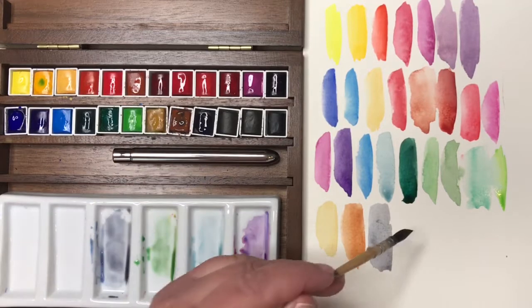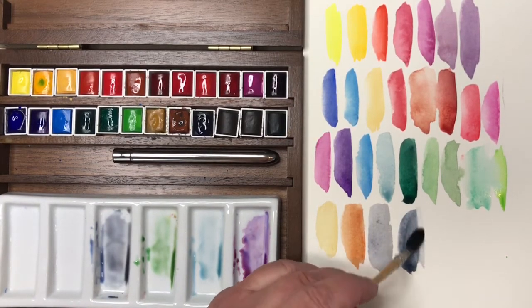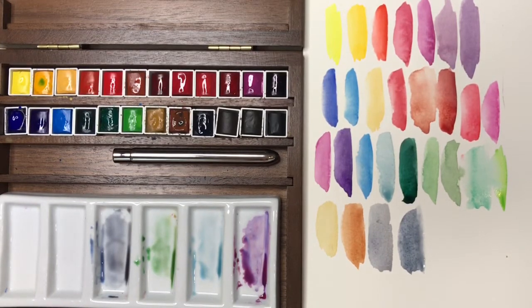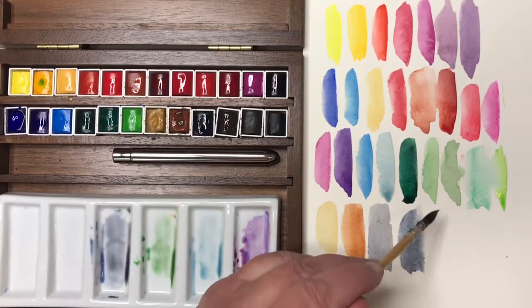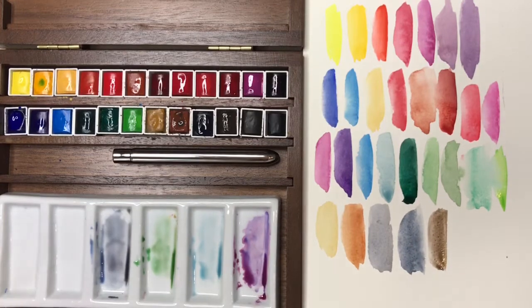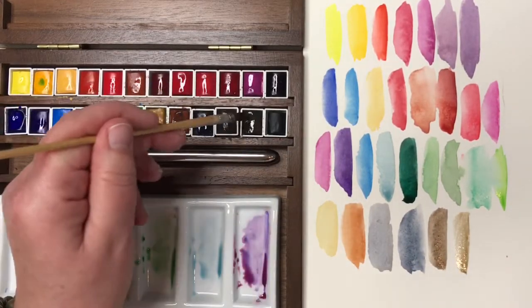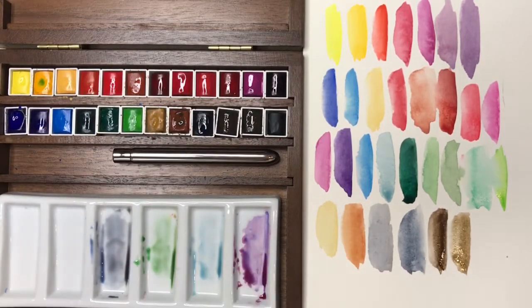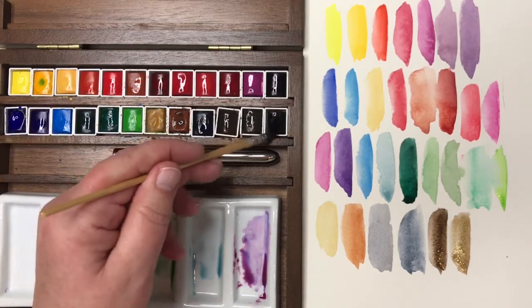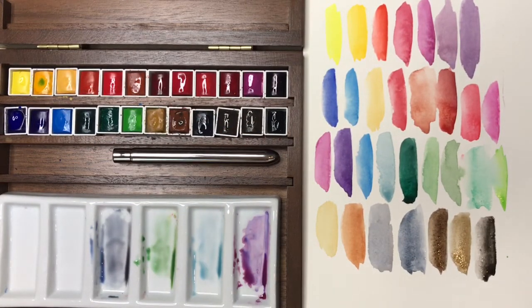They also include Payne's Gray, which I use a lot. Their version is a gorgeous kind of black-blue with nice granulation properties, also great massed out for a winter sky. Next is Warm Sepia, a dark brown that I use quite a bit — gorgeous with Payne's Gray. Then Raw Umber, a very useful earth pigment, a little warmer and lighter than sepia. Finally, Ivory Black — I don't use it often, rarely as a mixing color since it tends to make things muddy quickly, but occasionally handy on its own.